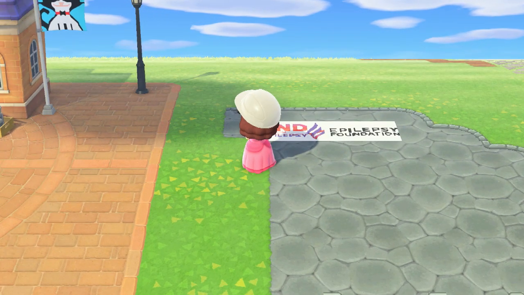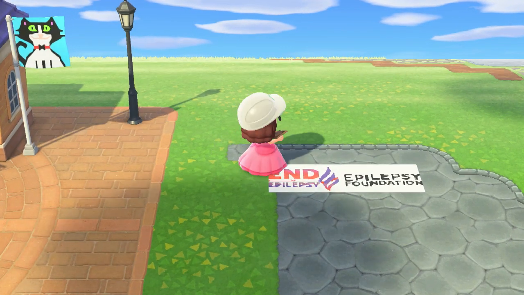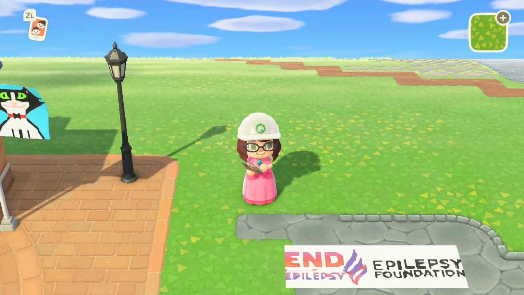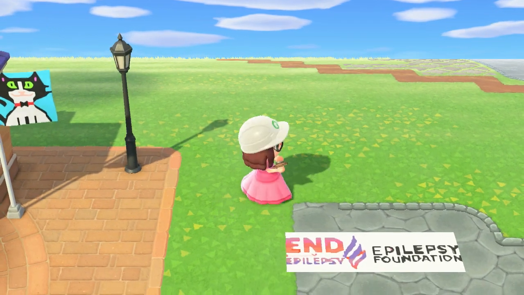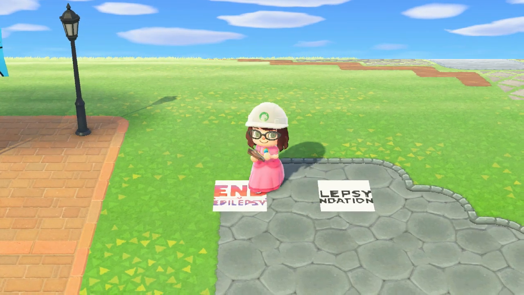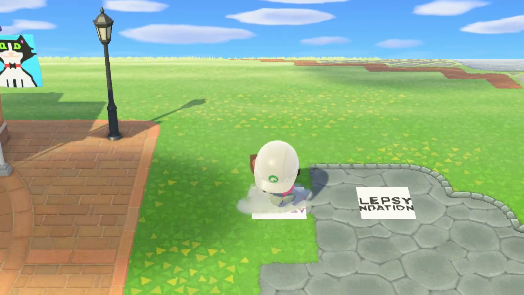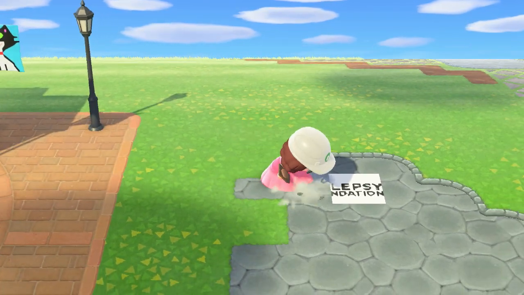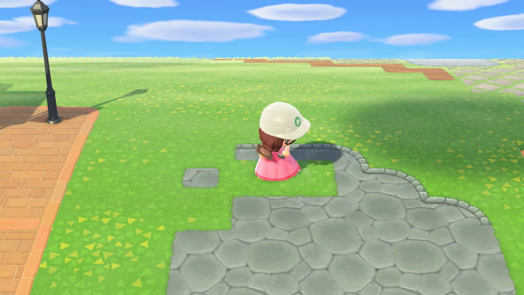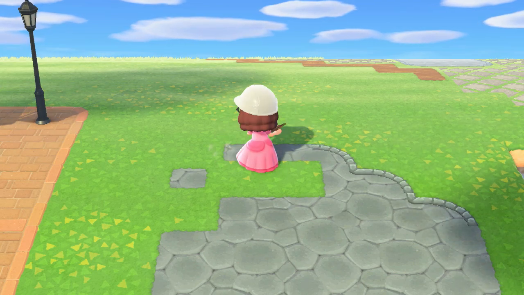I feel sad taking this down, but I will put it up somewhere else once we get everything set up. There will be some kind of epilepsy foundation sign. Taking that down. We will have something very nice up in its place.